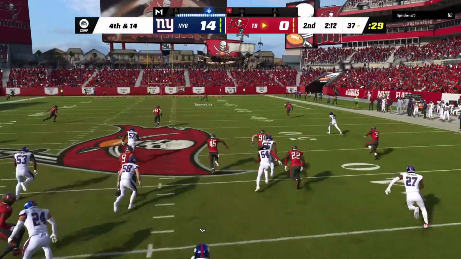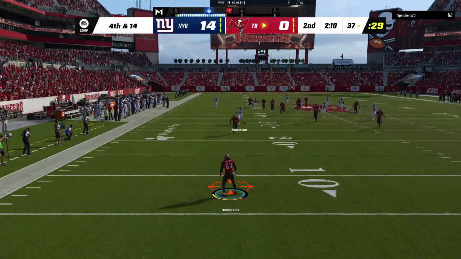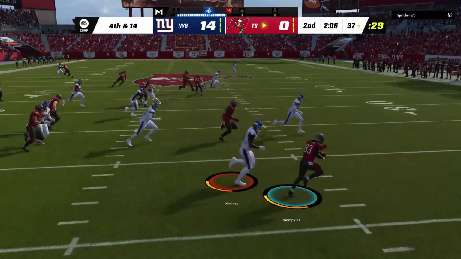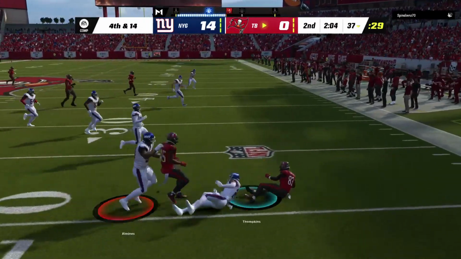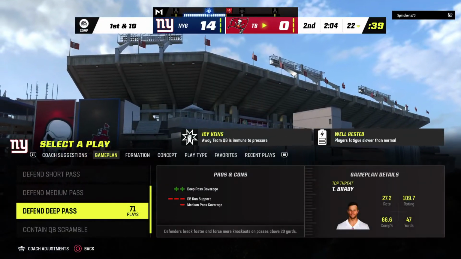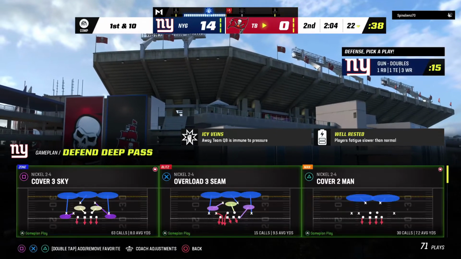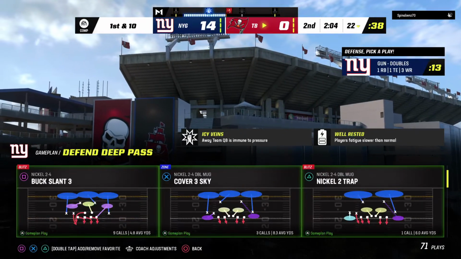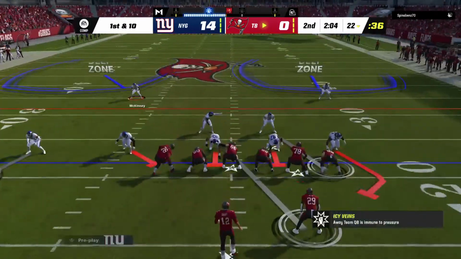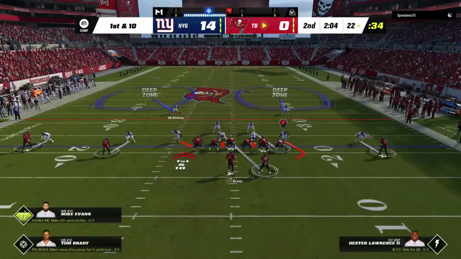And here's Gillen on now to punt as he gets this one away. This is taken at the 10. And that'll be a return of 12 following a very nice punt. And the Bucs will get ready to go on offense. The Bucs offense set to begin their next possession.